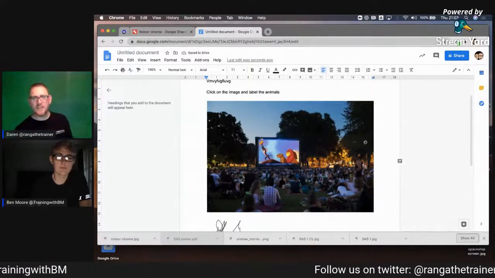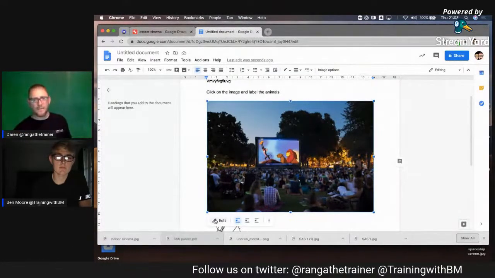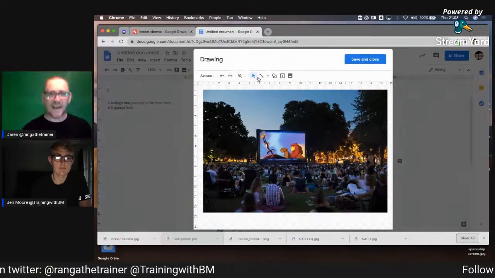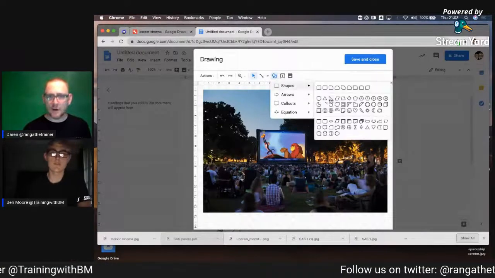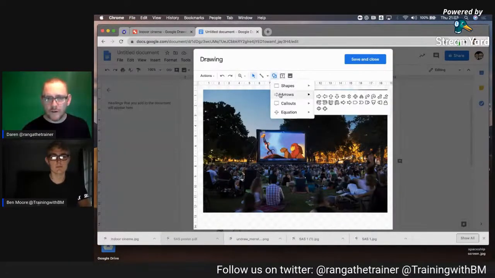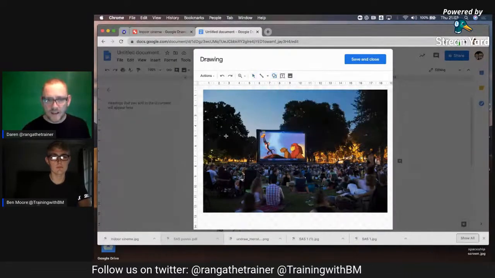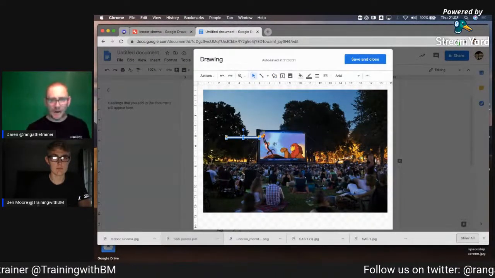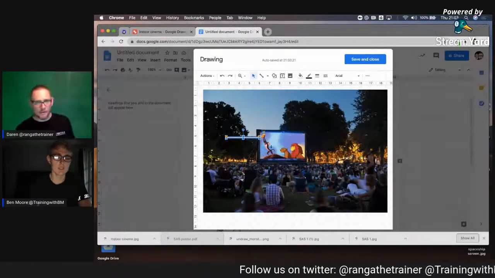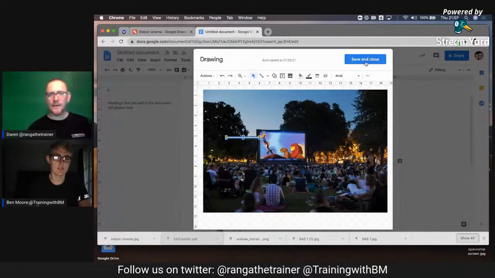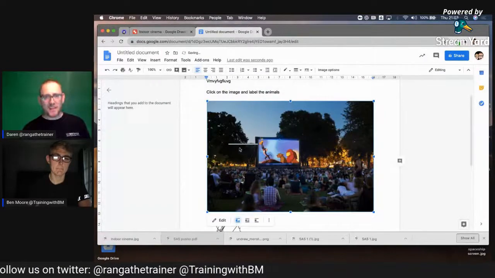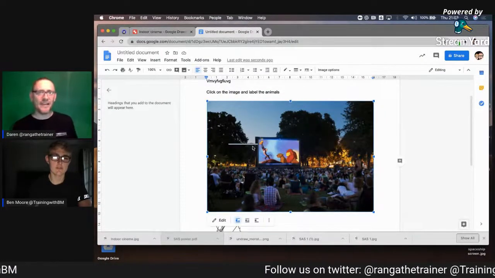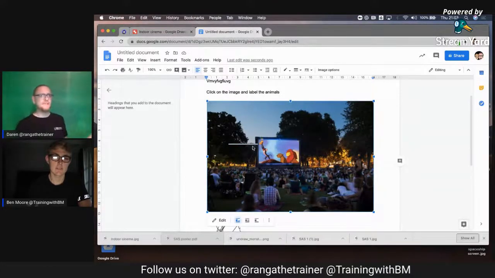And then the students in their own copy would click on here and they click edit, it opens up the drawing, and then they can, for example, grab themselves an arrow, or a call out or whatever, and say that is baby Simba and this is Mufasa and all that kind of thing. Then they save and close, and their saved version stays in the document. So actually, you're getting them drawing, even if they aren't able to draw.